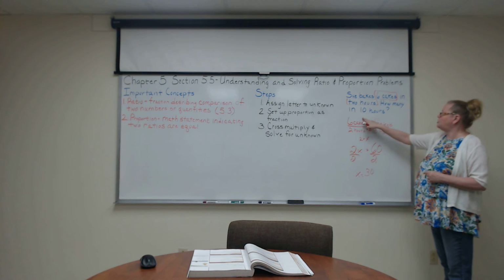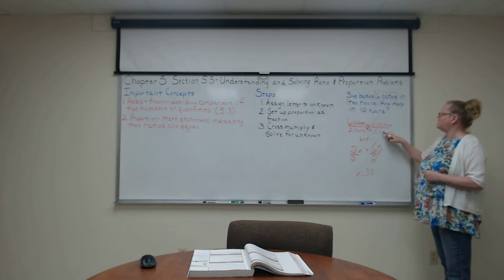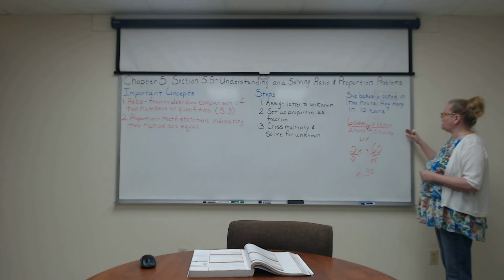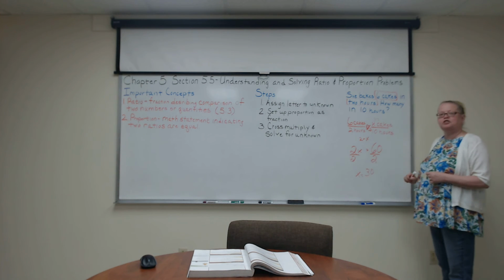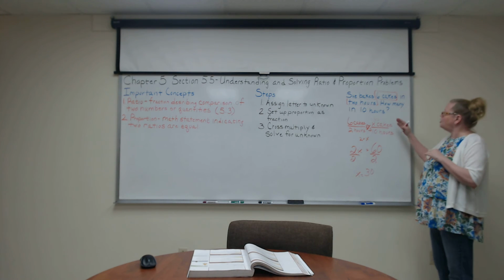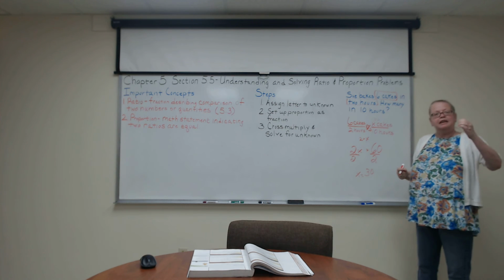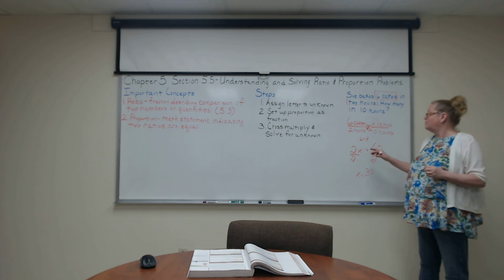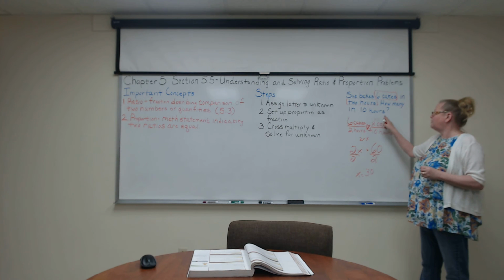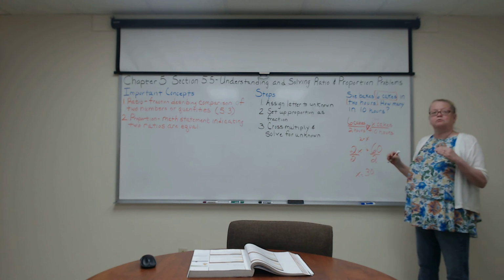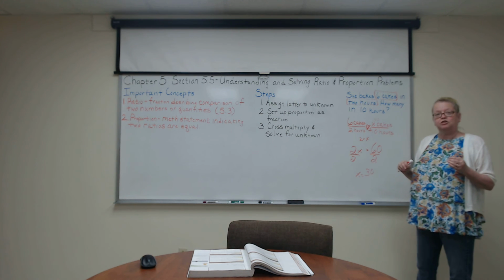So what we're saying is, in 2 hours, she can bake 6 cakes. In 10 hours, she could bake 30 cakes. If we had 20 hours, we could take it out from there. We figure she could do 60 cakes. So it's just showing you how to set up the proportion. The key to remember is make sure you have your items lining up, cakes to cakes, hours to hours, when you're setting up that proportional relationship.